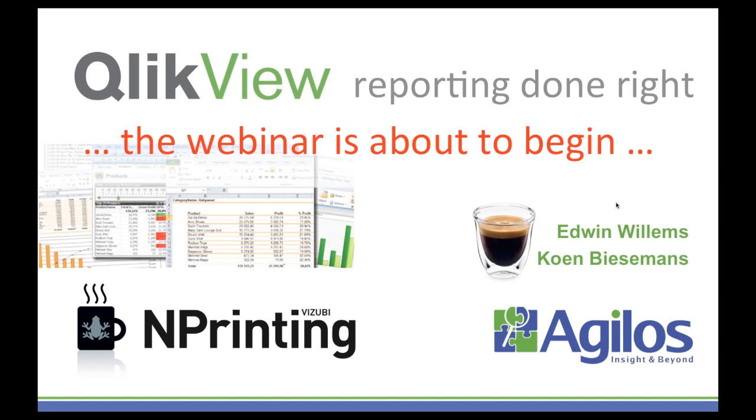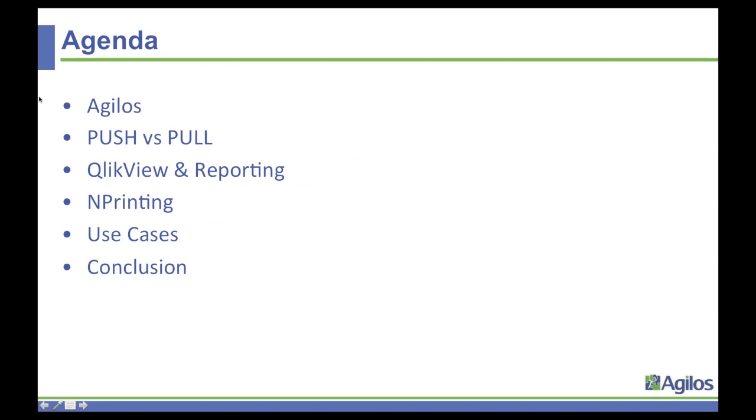So this morning in this 20-minute webinar, we'll talk about ClickView reporting and how you can do reporting in ClickView, either with ClickView or with NPrinting, and we'll explain why we at Agilos have chosen to complement ClickView with NPrinting capabilities. I'll talk briefly about Agilos, why we have done that.